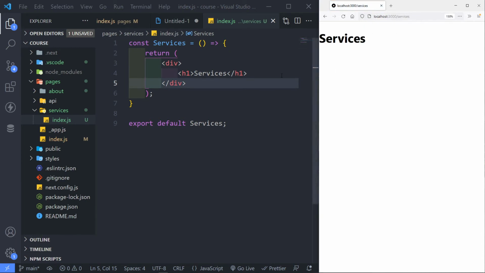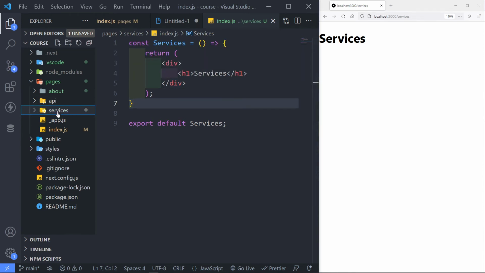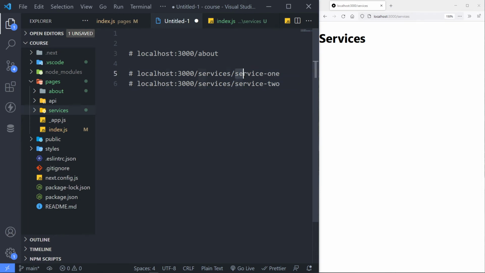Right, practice is always good, so the more you do, the better you get into the habit of doing it. So just follow along. All right, so we got our services page, the services index right there. Now that's not what we wanted to do, but we want to get to this page right here. The next thing that we want to do is go to services 1 and services 2. So how do we do that?